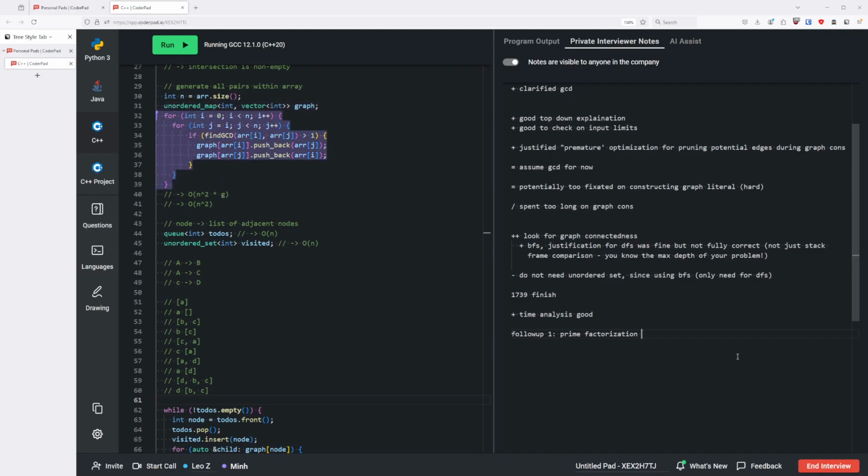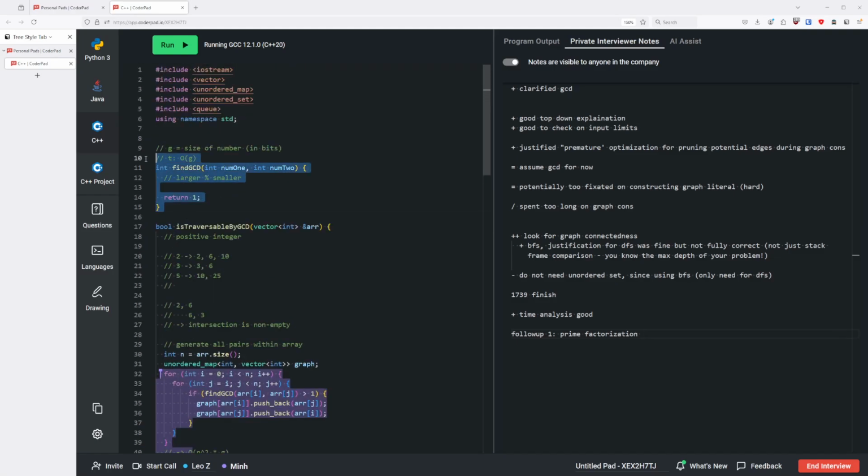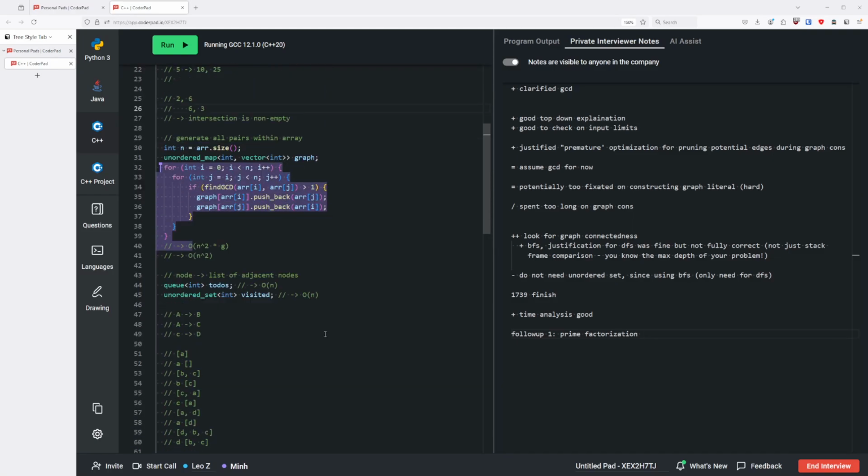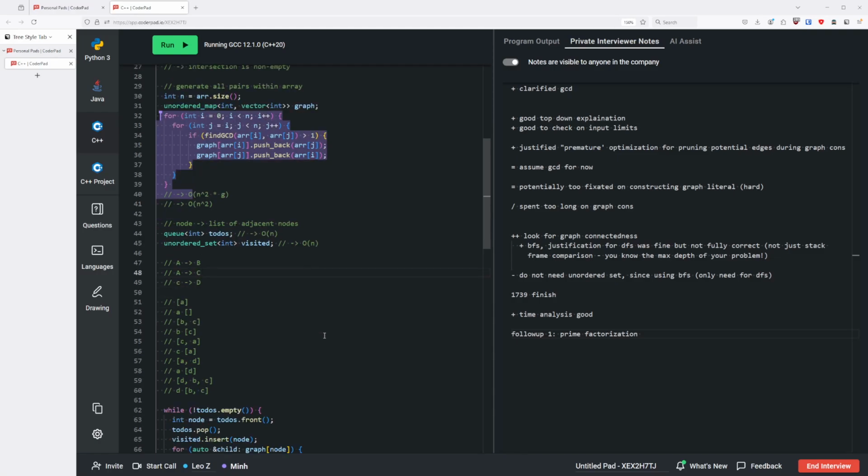Most of the time, interviewers say no, you have to implement it. Then just implement it. But you're not worse off, right? That's the same difference as before. But now you asked. For example, this time you spent about 3 minutes looking at GCD. You could have saved those 3 minutes. For the graph generation, this one you would have to implement, but that is on you. You just need to be faster on that one.